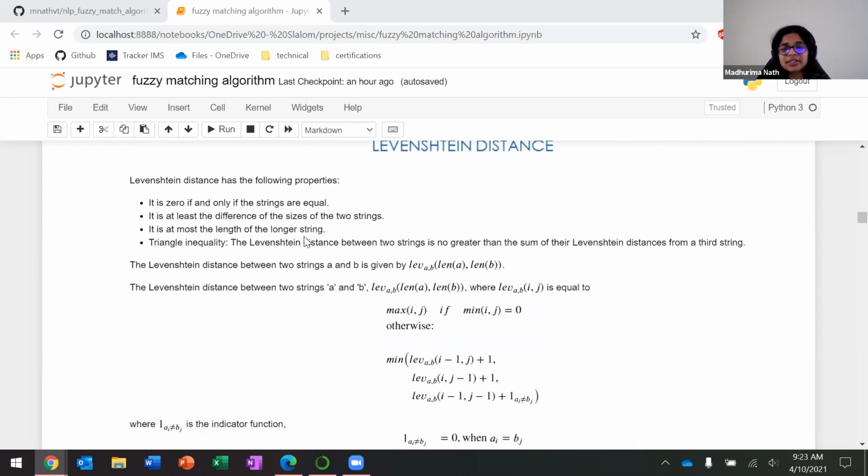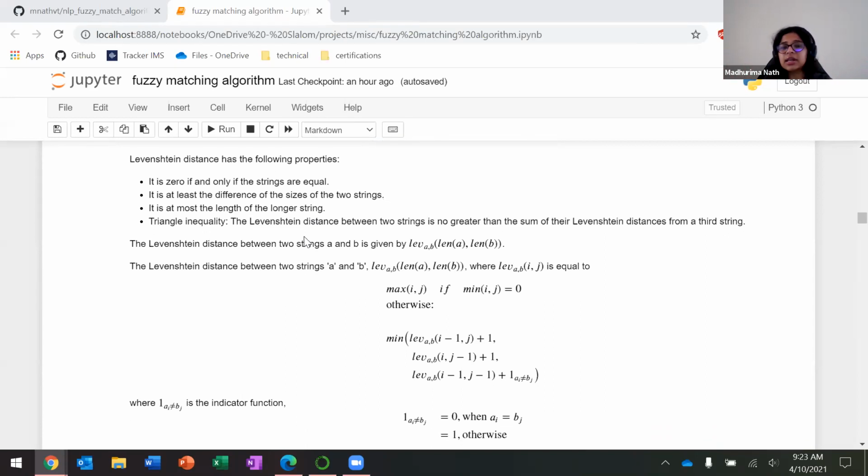Now, Levenshtein distance has properties which it always follows. As I said, it is 0 if and only if both strings are equal to each other. It is at least the difference in size between the 2 strings, and the most would be the length of the longest string if you're comparing strings of different sizes.